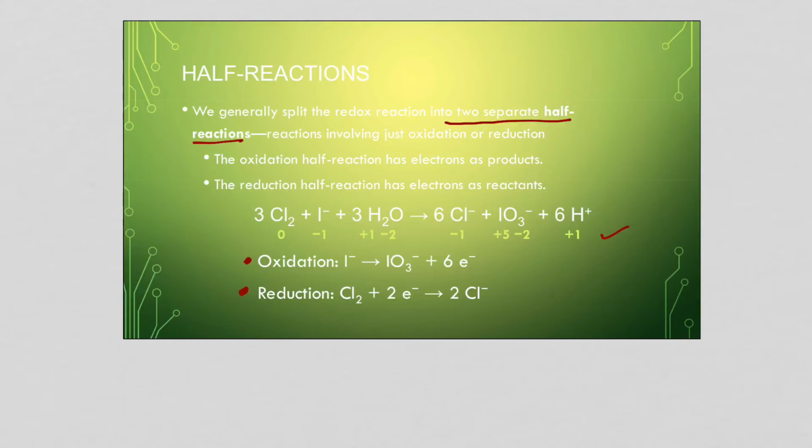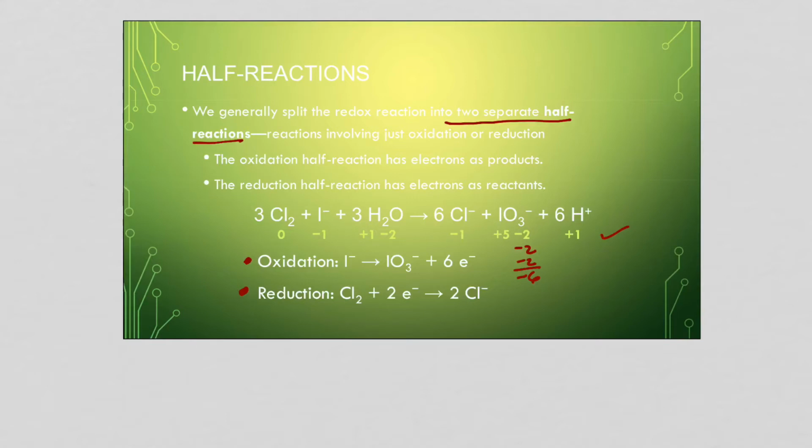Within IO3-, right, this is a polyatomic ion. So where oxygen has the priority, so it's going to get the negative. So since we have 3 of them, that's a -2, -2, and -6. So that means the iodine has to be +5 because remember, we have to add up to the charge, so we have to add up to -1. Then of course, hydrogen being a monatomic ion, it gets an oxidation state equal to its charge.